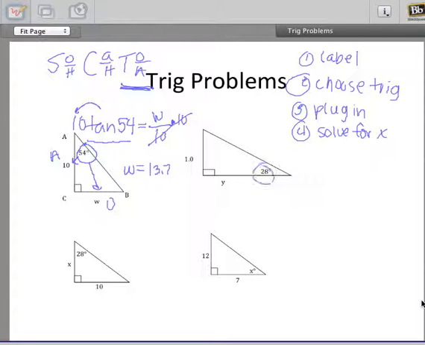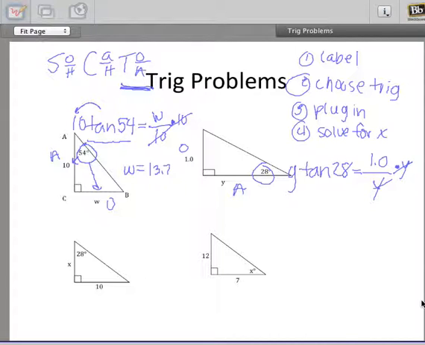So label your sides from 28: opposite, adjacent. Notice I've got O and A again, so this is going to be tangent again. So tangent of our angle, 28, equals opposite 1.0 over adjacent y. Unfortunately, I can't just multiply by 1.0 on both sides like we could on this side because my letter's on bottom. If I wanted to get that letter by himself, I want to multiply by y, cancels on this side, and you multiply it on this side.